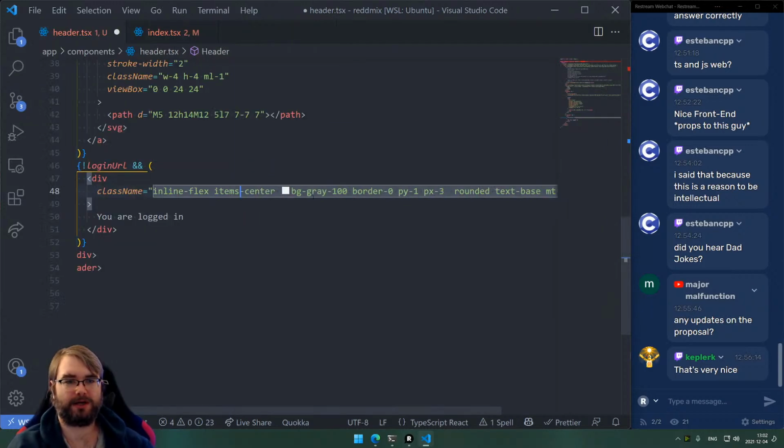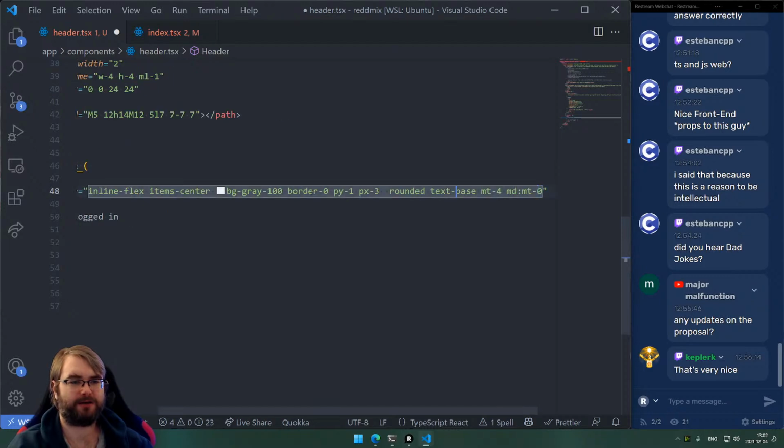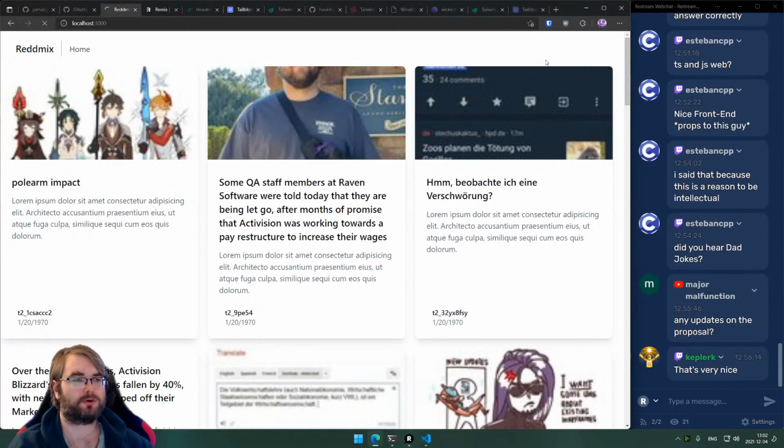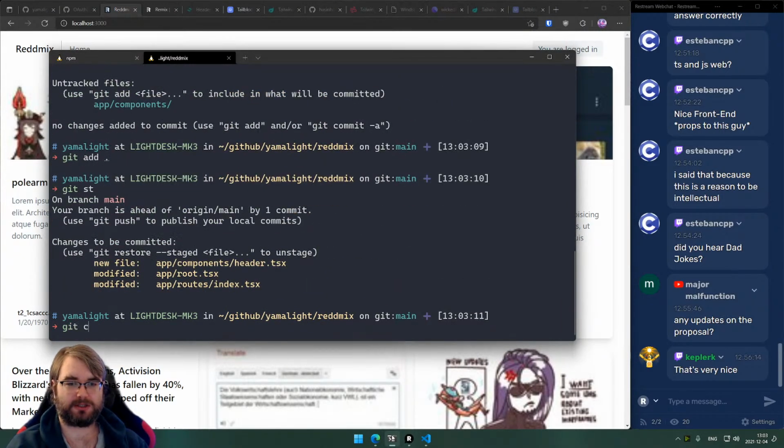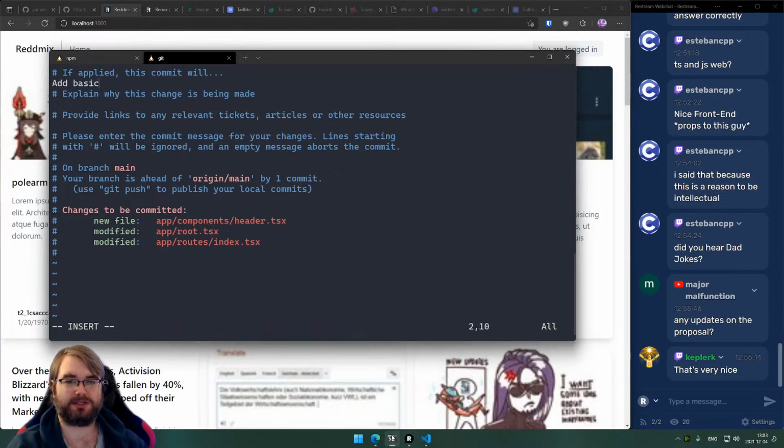Okay, let me just close the left side. And I guess, yeah, that's fine. That should be fine, right? So that should look okay-ish. Theoretically, later we can fetch username or something. I don't know if that's important, at least at this stage. Okay, now we have a decent header, right? So, let's git commit that. Git commit, add nicer header, right?